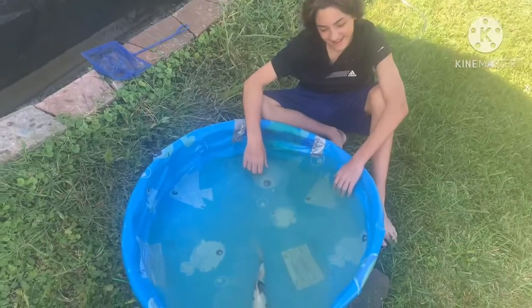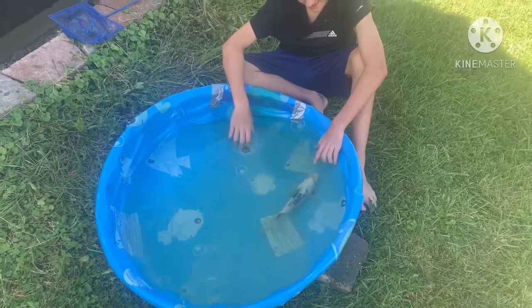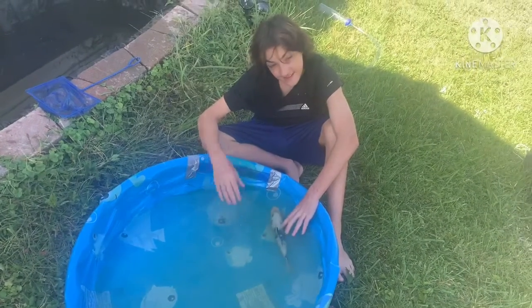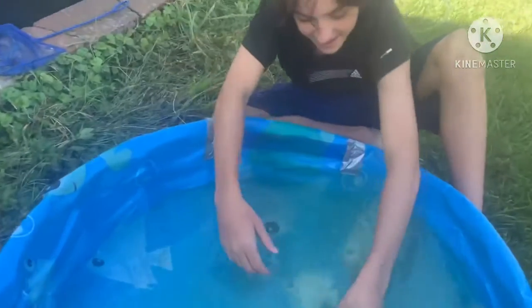All right, guys, I've got our first fish out to measure. This is a Shirasuri. This is my son Wyatt. He got the first one out. I'm gonna go ahead and get a quick measurement of the Shirasuri here. Go ahead, Wyatt.